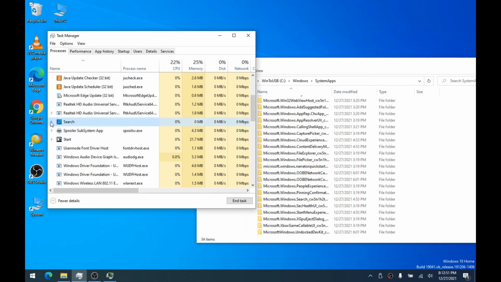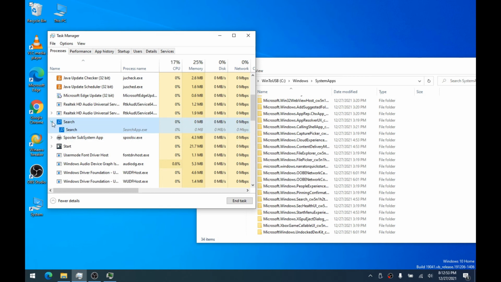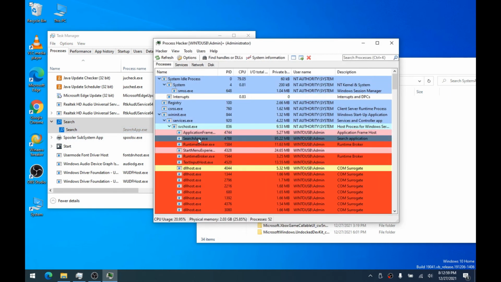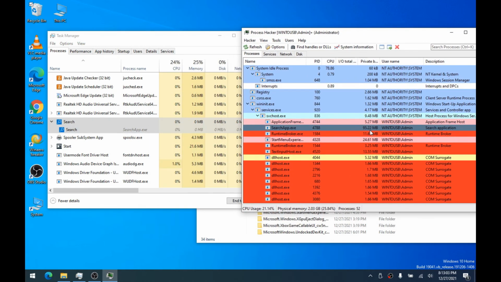So this search, now you're wondering why it's using 0 megabytes. Apparently, it actually is still using some. It's just that they're lying to you. It's actually using 95 megabytes of memory right now, but it is suspended.